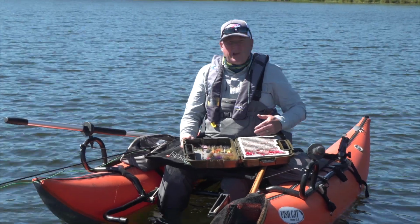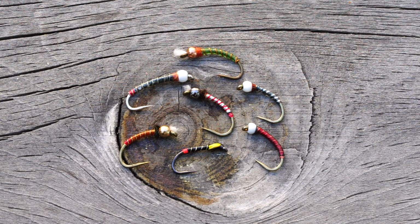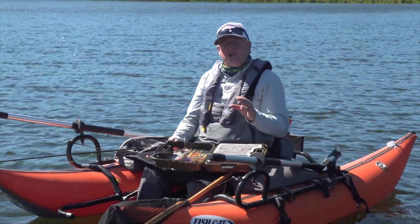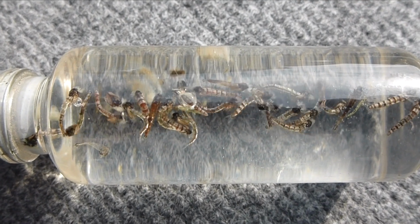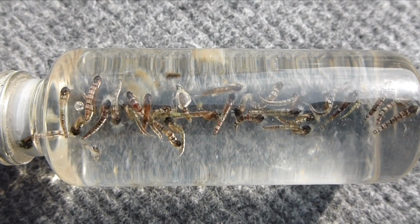In your pupa patterns, you want to have a similar size range, 10 through 18s, tied on scud hooks, or extra long nymph hooks. Black is your most predominant chironomid color when it comes to pupa, so make sure that color is dominant in your fly box. But you want to have browns, burnt orange, olive, greens, blues and purples for deep water, and when the emergence is on and those pupa are inflated and gassed up, they become quite bright and silvery. So have a selection of bright colored patterns featuring flashaboo body, silver flashaboo, anti-static bags, black holographic mylar to imitate those shiny inflated pupa that are ascending up through the water column to hatch.